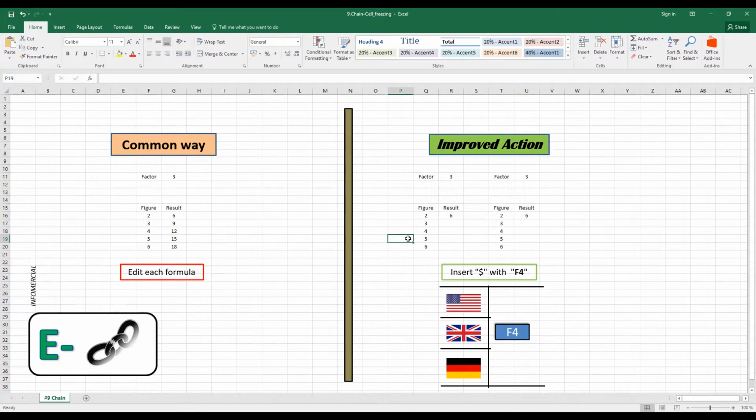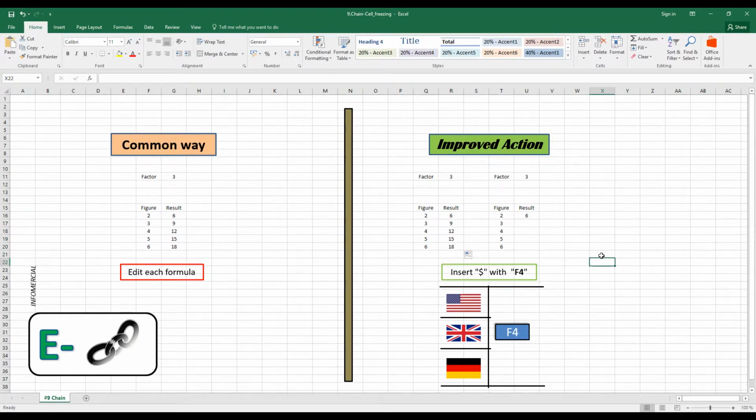First of all, you have to know that you can freeze columns and lines in each formula with a dollar as a prefix, like this. If you put here a dollar, then your column is fixed. And if you put here a dollar, then your line is fixed. And if you put here a dollar and here, then your column and your line is fixed during the copying process. And afterwards you can also copy the references.